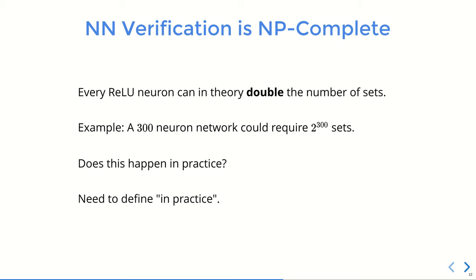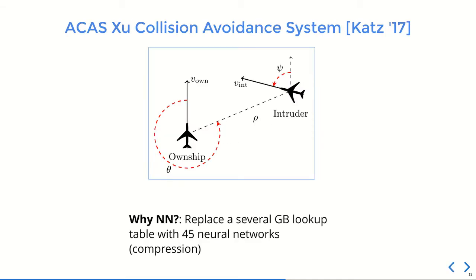And then the question becomes, okay, this is the worst case. Does it happen in practice, right? Just because a problem is NP complete doesn't mean we don't try to solve it. Like SAT solving is NP complete, or software verification maybe is undecidable in general, but we still have effective techniques to work on these problems. So in order to say whether this method is feasible in practice, you need to define what you mean by practice. What are the benchmarks that we run on?